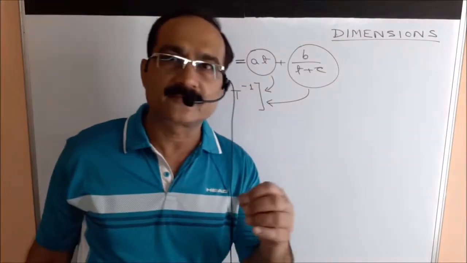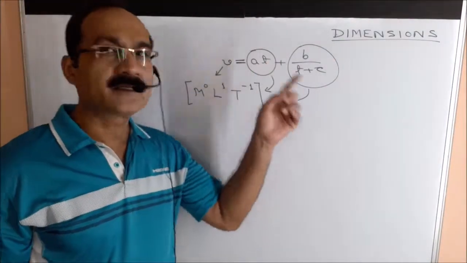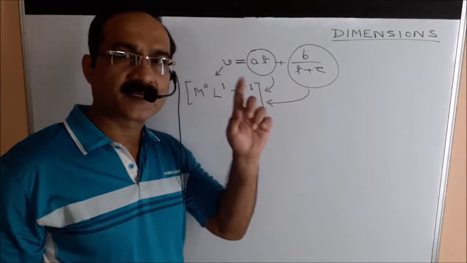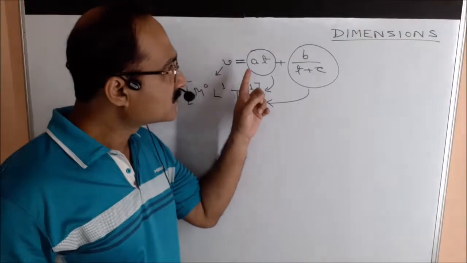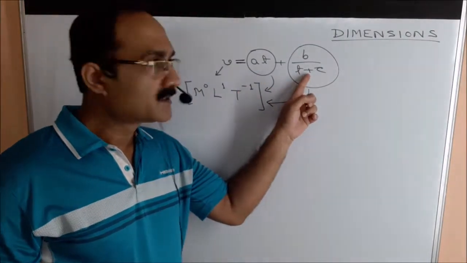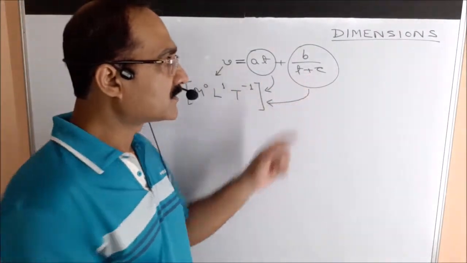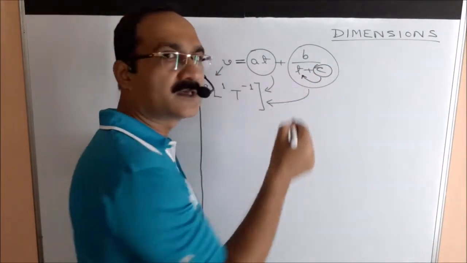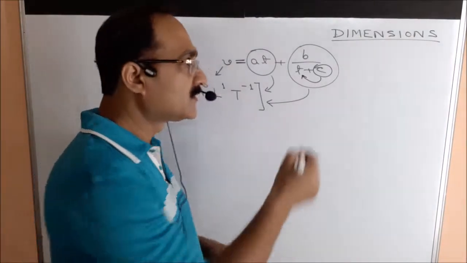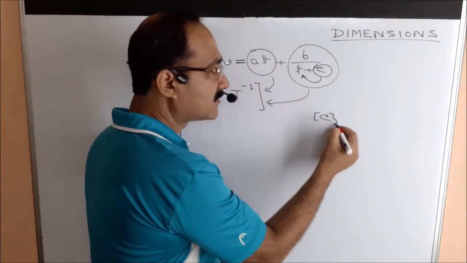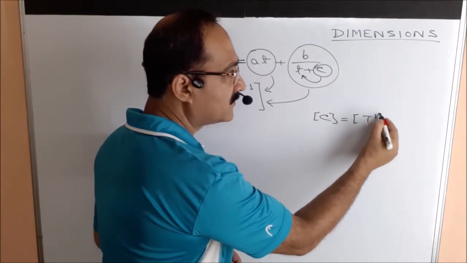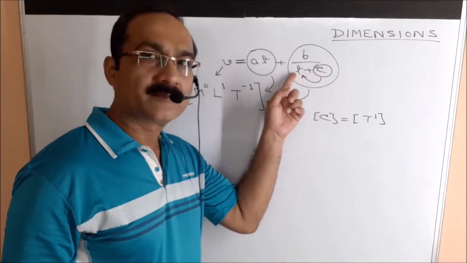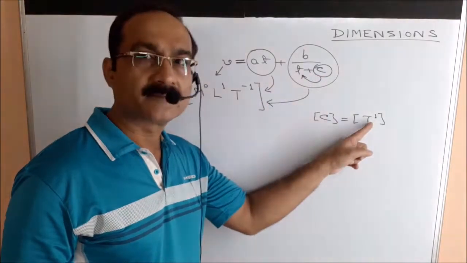Now in the question we have to find the dimension of A, B and C. So first look at the expression and see if there is another plus somewhere. In this question there is a plus here. Since this is an addition, that means the dimension of C must be equal to dimension of this T. T is time. So that means dimension of C must be equal to T to the power 1. Right? Because C is added to time, so dimension of C must be time.